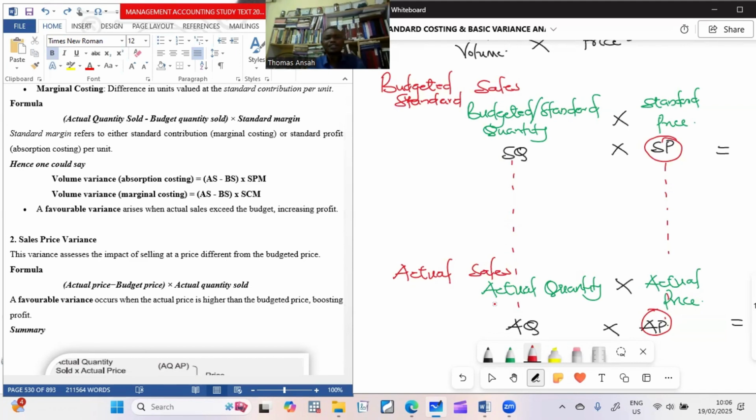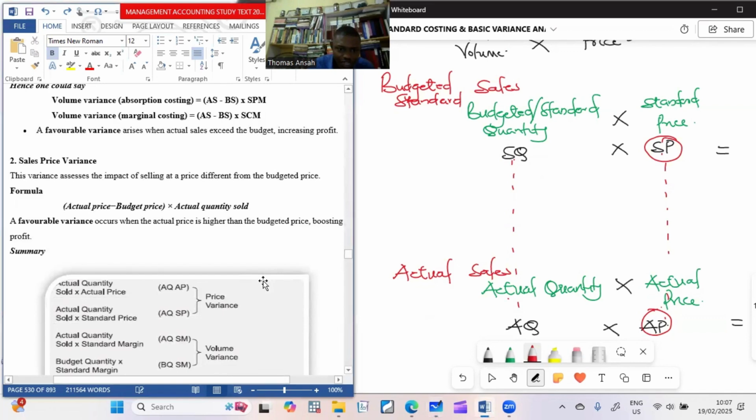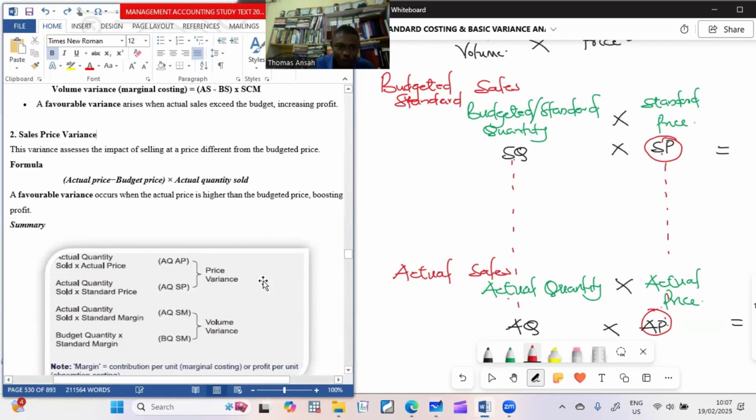Basically, it's a simple analysis, right? If I want to find the variances between these two, it means the quantity is constant. If I want to find the variances between the quantities, then it means the price too is constant. Basically, that is that. So you will see a template that has been done here for you. All right. So if you want to know your quantity or volume variance or price variance, it's a simple thing.